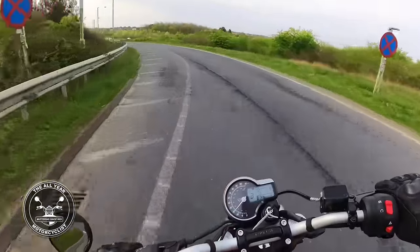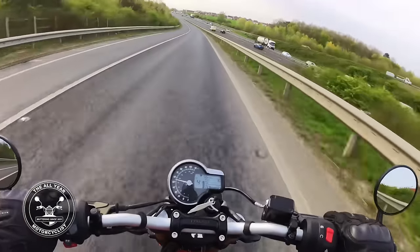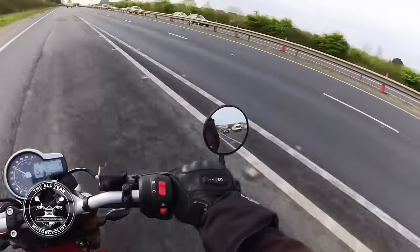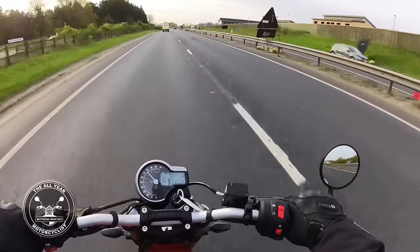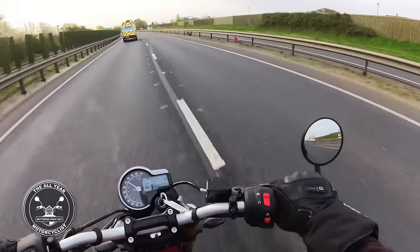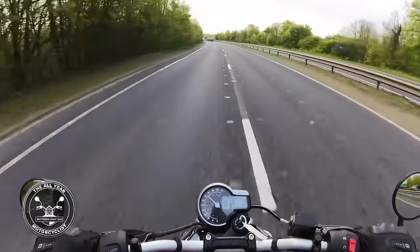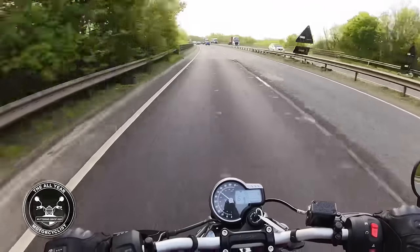So anyway, let's get on here and see what it's like getting up to speed. There you go, absolutely no trouble at all. And a little bit more. There we go. Now, because everyone's just come out of the roadworks, the Rozzers loiter up here to catch everyone speeding. So I'll bring you back when I get off the A14 and the A12.